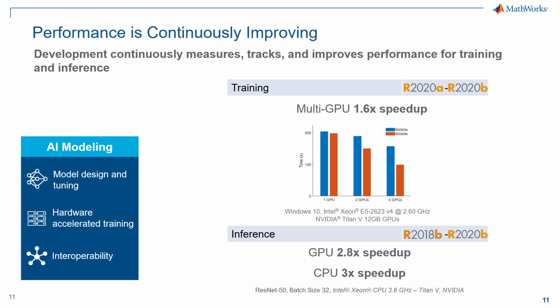MathWorks is dedicated to improving the performance of deep learning in MATLAB. We have a process in place to measure and track the performance. This enables us to focus our development efforts in the right areas. The following highlights some of the results of these efforts in the past few releases.